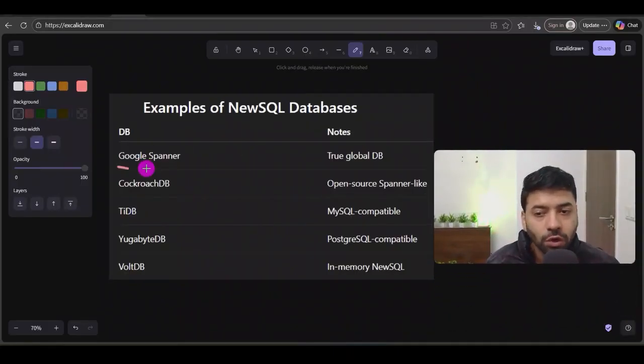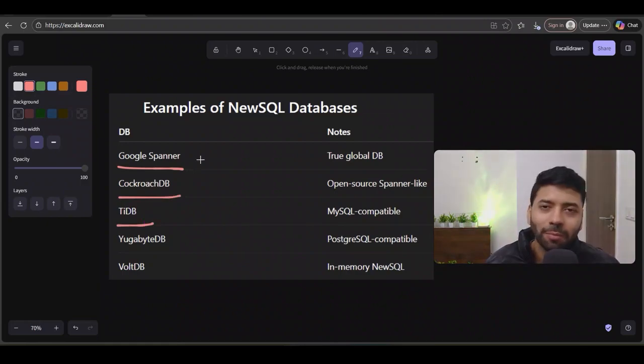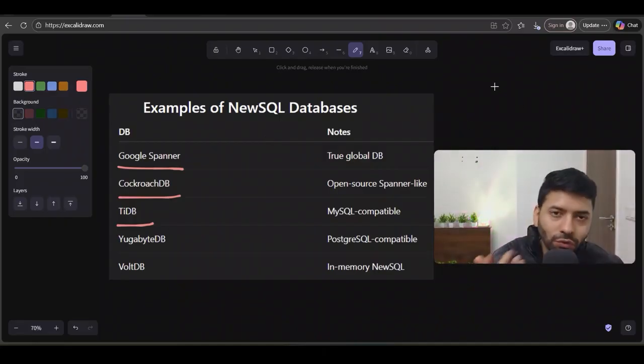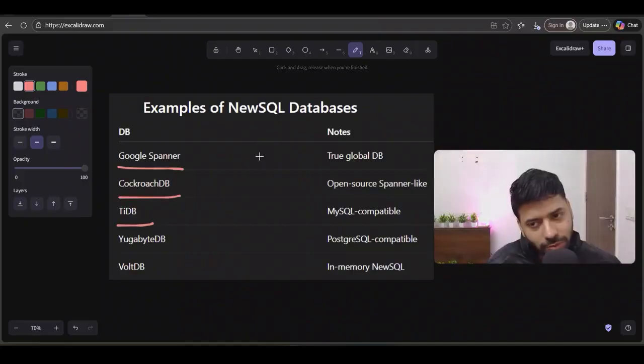Okay, so first we have Google Spanner, then another example is CockroachDB, then we have TiDB and much more. So you can just remember one or two examples of NewSQL database. Same is for other, like when you talk about SQL, you should know one or two examples of that. Similarly, when we talk about NoSQL, we had 4 categories, right? Key value, document based, wide column, graph. So you should know one or two database examples for all of these. So similarly, you can remember Google Spanner or CockroachDB as an example of NewSQL database.